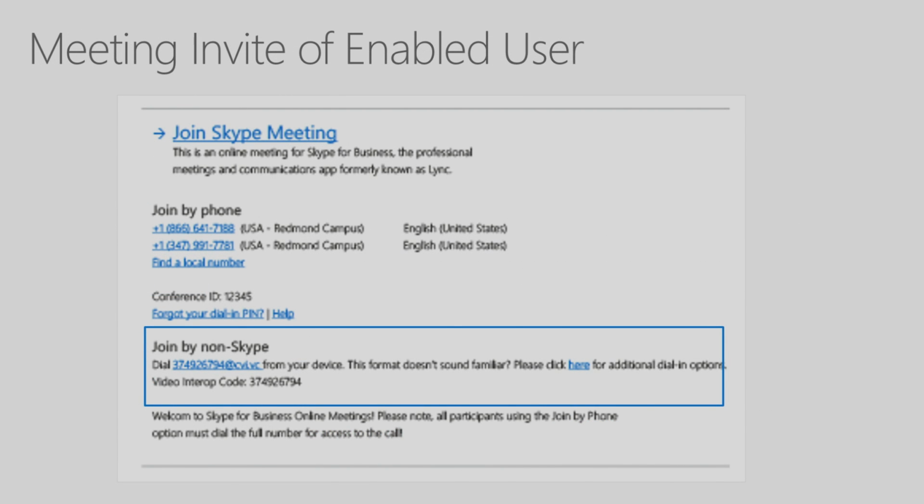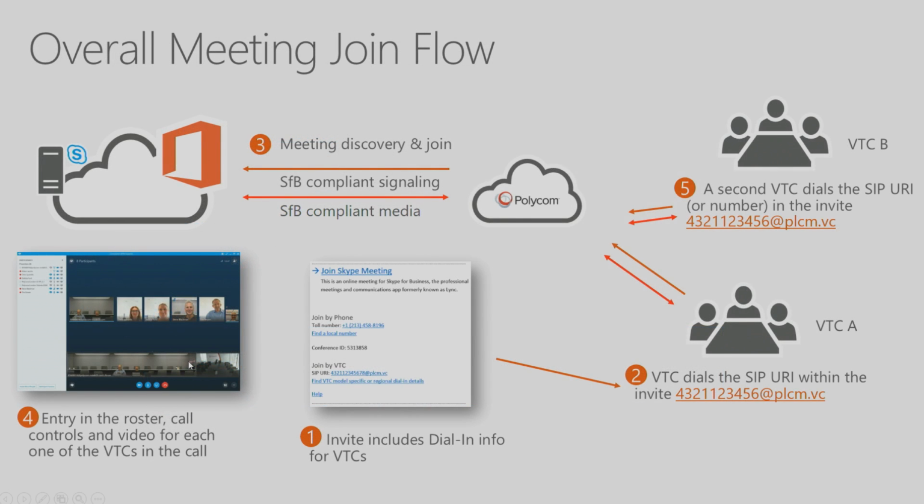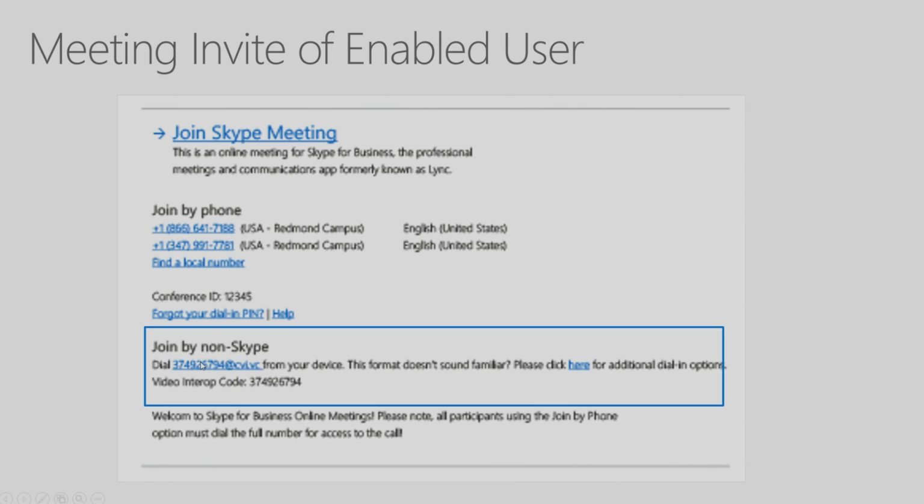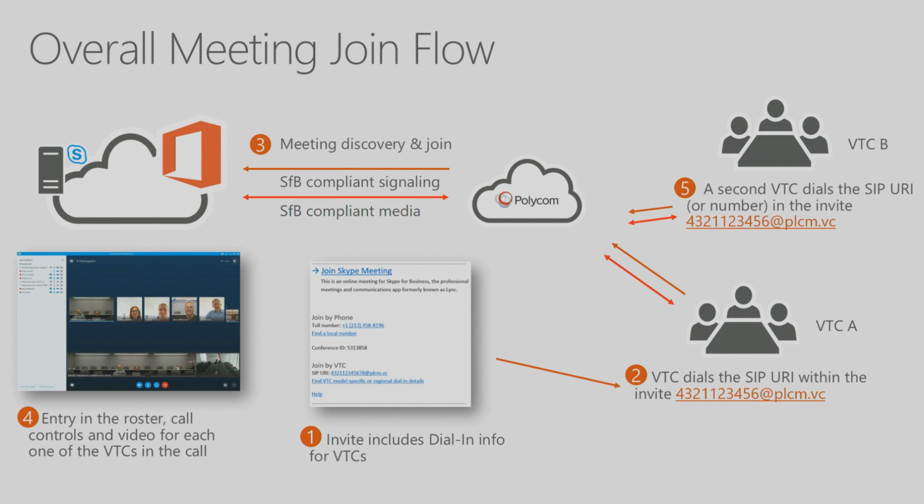Then once you have enabled that user, I said it takes approximately 4 to 5 minutes, is my experience with the PSTN conferencing. The moment that you have waited those 4 to 5 minutes, there is this extra link. And I've blown it up here a little bit. I should have taken a better screenshot. But essentially this is the link that appears here. This is the link that you need from the legacy VTC. You need to start entering this in order to do this join mechanism. So that's the extra link that appears in the invite. Now we go into it in a little bit more of a step-by-step mode.